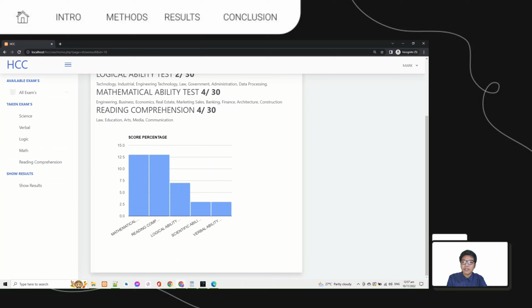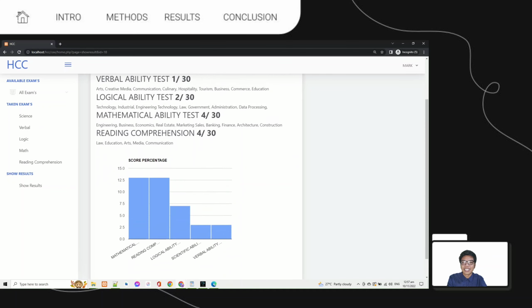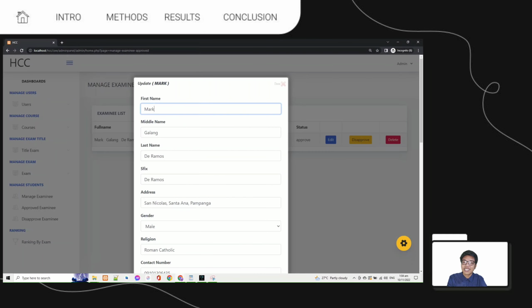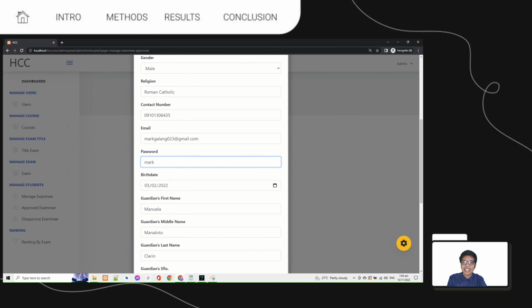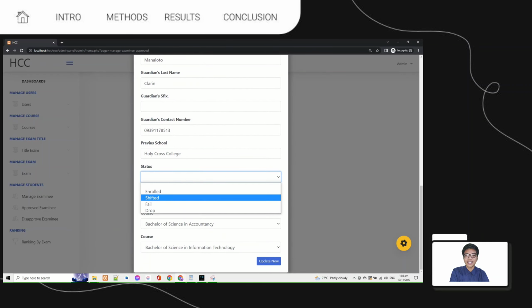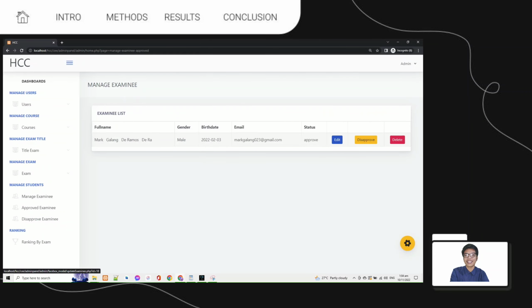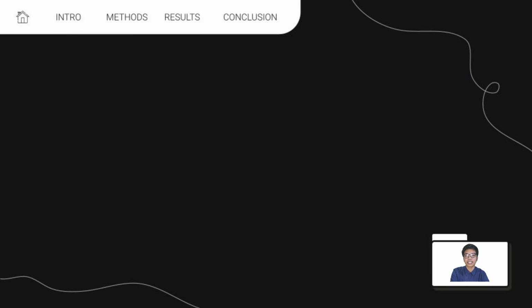The system provides an overview of the results in the form of a bar graph that shows which subjects the students excel at. This provides a visual representation the guidance counselors can use to properly explain the students' results. The guidance counselors are able to perform CRUD, such as create, read, update, delete, and search on the following functions. Students' information, whereas the guidance counselor can change specific information of the students. Update their existing passwords to accommodate unexpected login problems. The guidance counselor can update which student had dropped, failed, shifted, or stopped their pursuit of education.